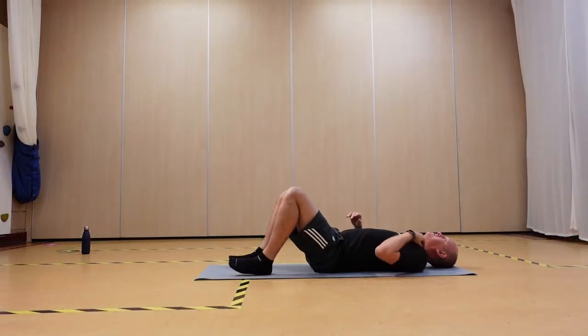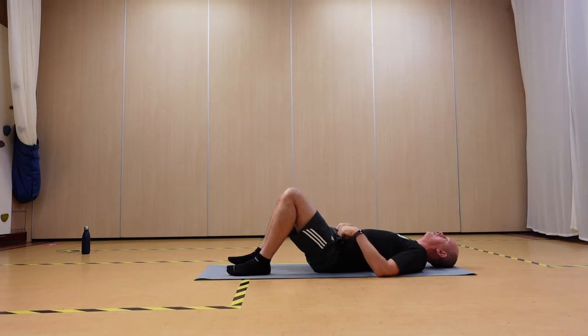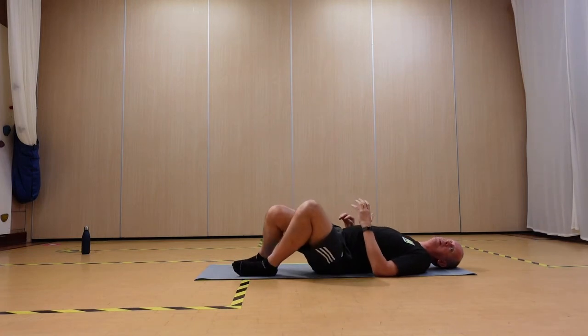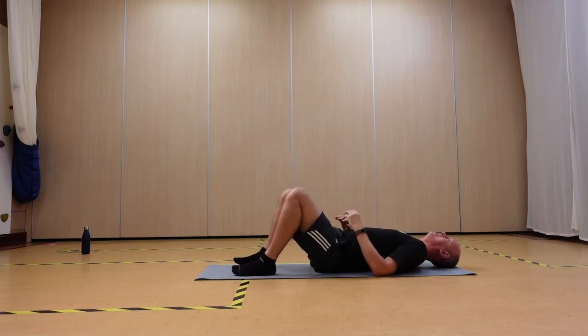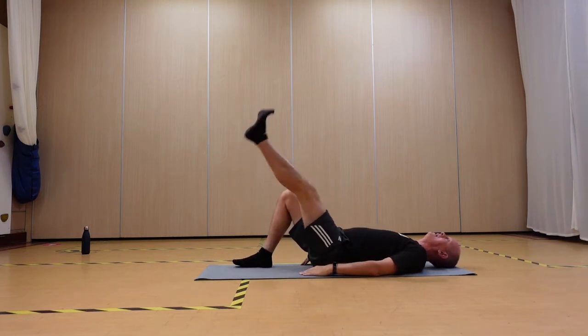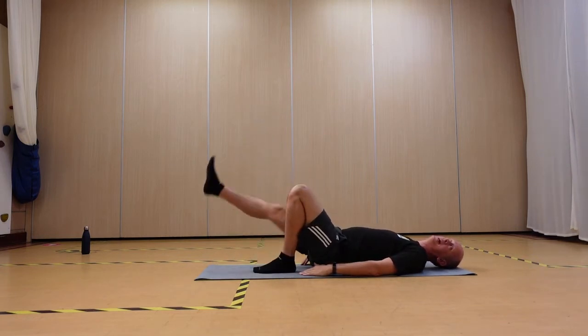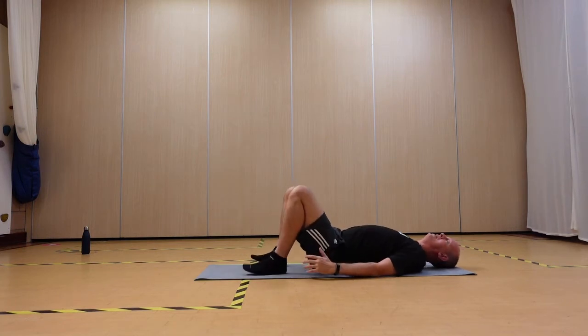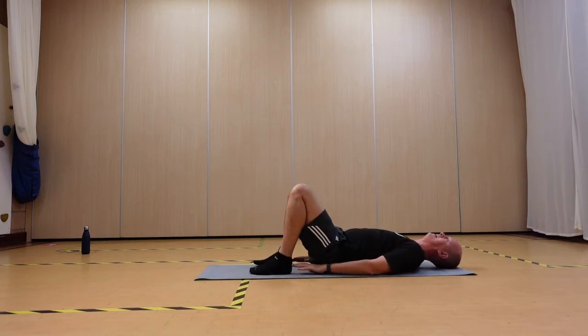A couple of real Pilates classics coming here. The first one we're going to do is a body brace, but just for now, get yourself laid on the floor and rock yourself around so you're nice and comfortable. Just make it so you're comfortable. Kick your feet off, scrunch your ankles, do whatever you need to do. And just stretch off.